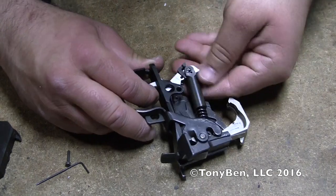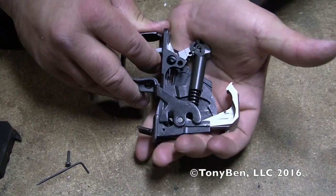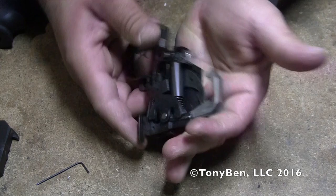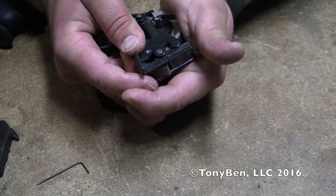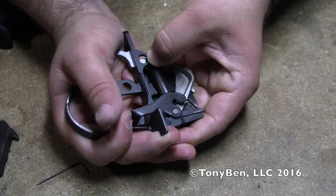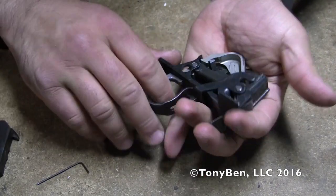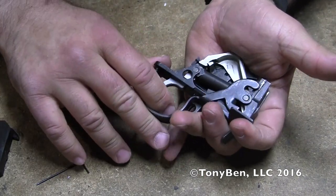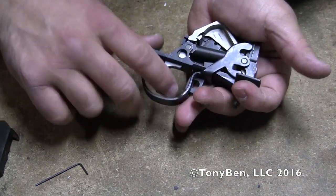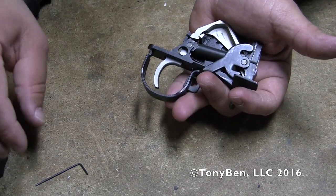So we're all set, and you're just going to compress the spring, slide in the pin, push the hammer back, lock it, run this forward, push the trigger forward here, and get the pin fully seated in. So now we've got a fully seated pin in here, and you actually see that if you don't have the set screw in here, and you have this all the way backed out, you can't actually shoot it, so you've got to go ahead and finish installing it.